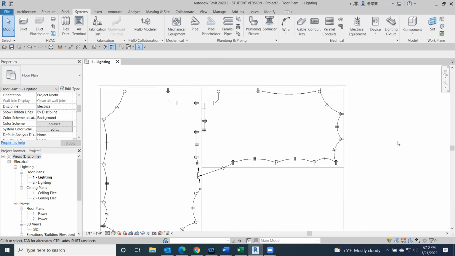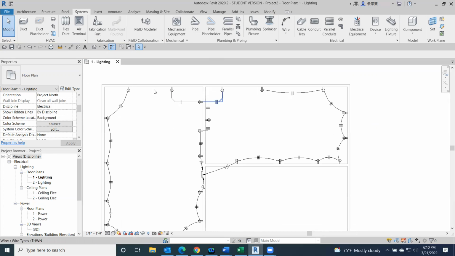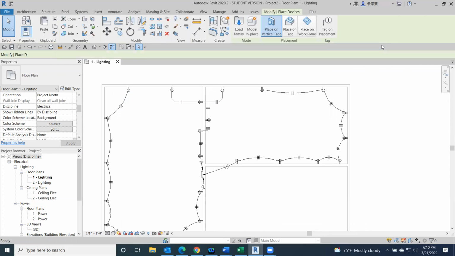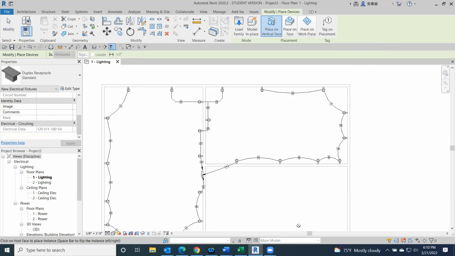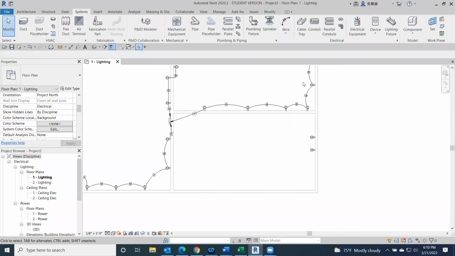So if you have everything laid out already, the outlets, which I told you to put in, the easy thing will be, once you have your outlets in place, let's just throw in a couple more. The next thing you would do is go ahead and do it by room.